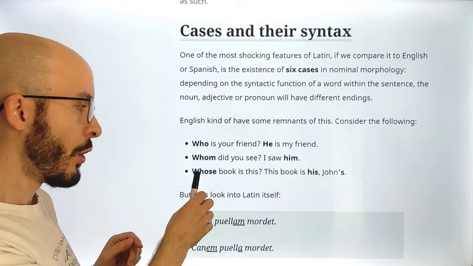Accusative, of course, also in Latin with two C's. Accusative is the direct object when it has no preposition, okay? So if no preposition, then the direct object. Don't freak out if you have no idea about syntax or your syntax is completely rusty, okay? You can click here and there you have all the theory applied to English, like the basic theory about syntax, so you can follow the explanations of this course. I'm going to assume that you know the basic syntax. If you don't, again, click here, understand this super basic English syntax, and come back here. Okay, so accusative, if you don't know what the direct object is, so here, etc.